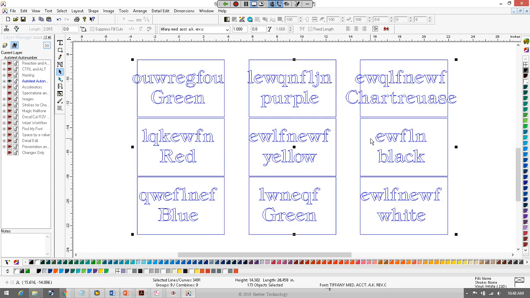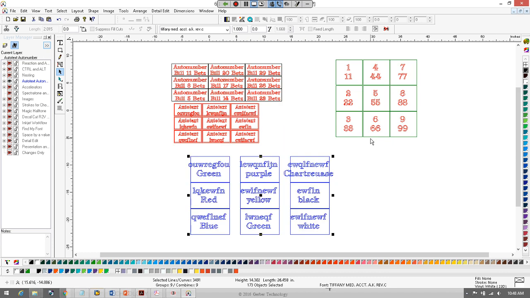Absolutely, yes. Okay, good. Thank you. And so again, auto text is really very flexible. It's just a matter of putting that number up at the top and then making sure that you structure your text properly so that it sees it in the proper order.